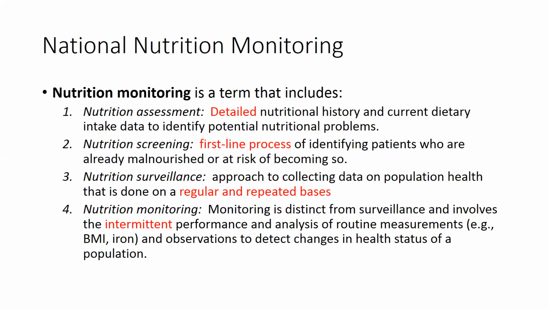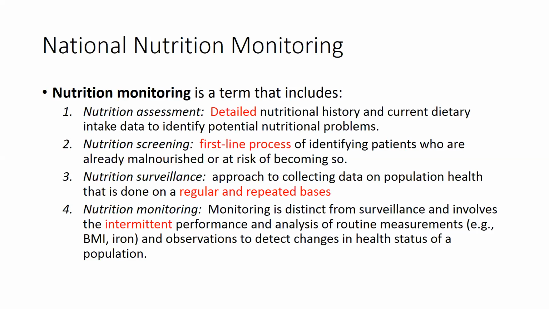I'm going to start out with some simple definitions that you should certainly know. The first one is nutrition assessment. If you don't know that, after taking the class nutrition assessment, I'd be a little bit worried about you. But as a quick review, it is a detailed nutritional history and current dietary intake to identify potential nutritional problems. Assess, right? It's usually the first thing we do, whether we're working with an individual or a population.